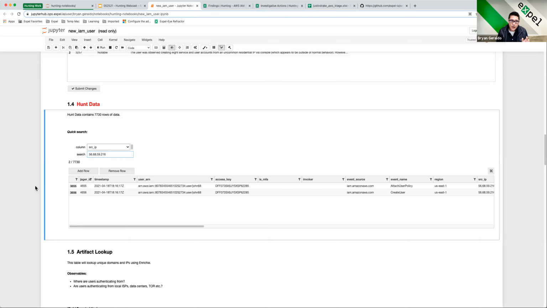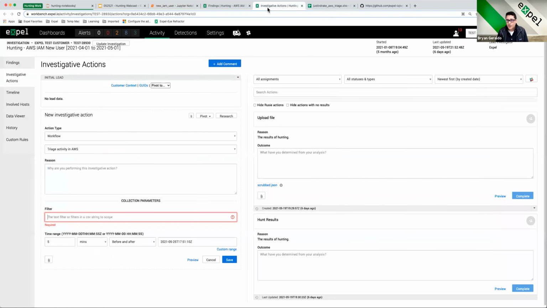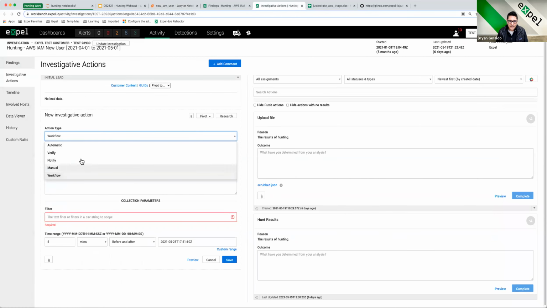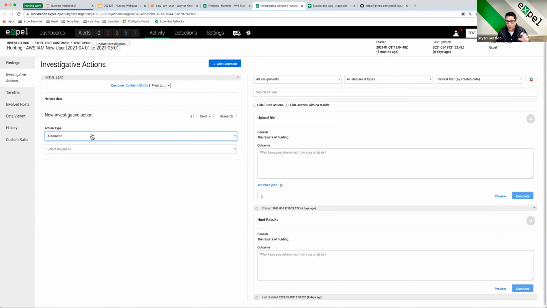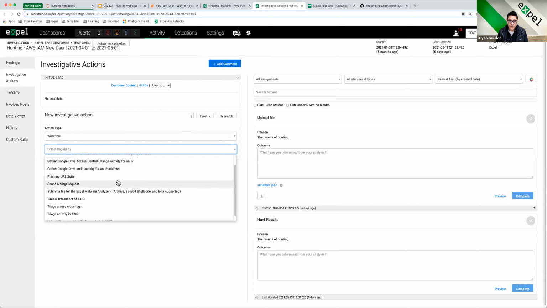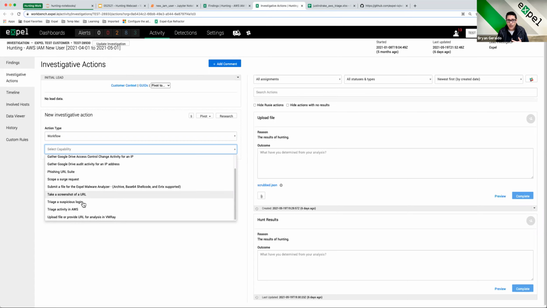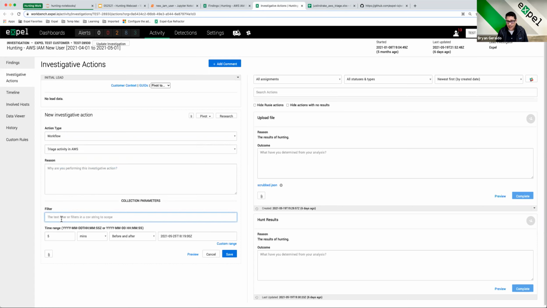So now what I want to show you very quickly is investigative actions that are tied to this, because I kept talking about the workflows that we have. Within Workbench, we have the ability to go and pull additional information from different technologies and do analysis of that information. This is what our workflow looks like. We have different workflows that we use. In this case, the ones I would use as part of this activity would be triaging suspicious login, looking at login from third-party MFA sources, and then triaging activity in AWS. As you can see here, you can put any data in here in terms of text, and it will go and filter that data and pull in all the information that's associated with it. And this again helps us provide more context to the actual investigation.